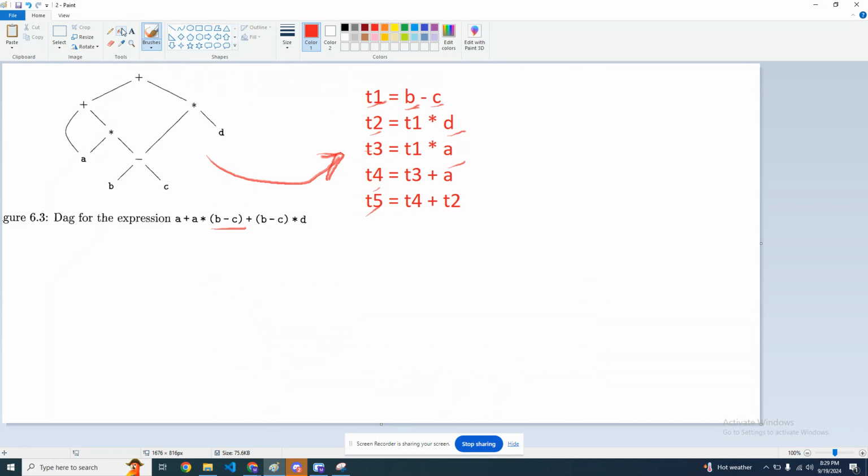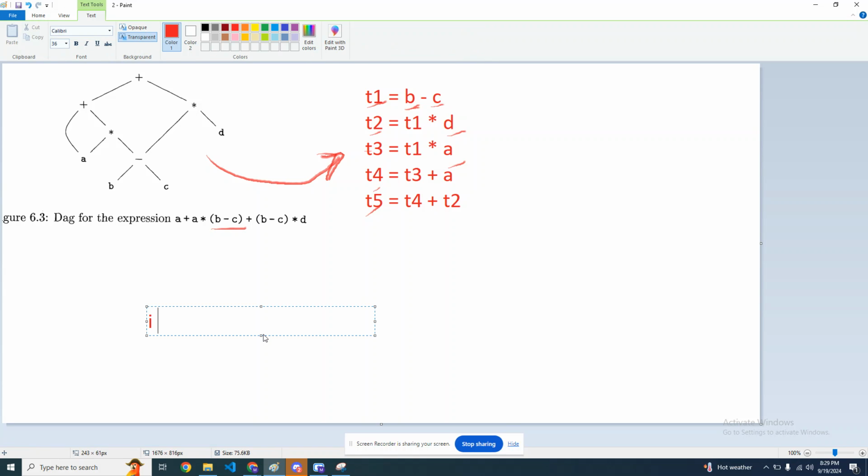If you remember, we had a DAG for i equal to i plus 10, right? So the three address code of this would be T1 is equal to i plus 10 and i is equal to T1. So we can further optimize this, right?